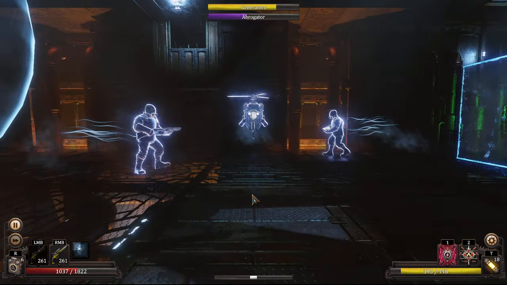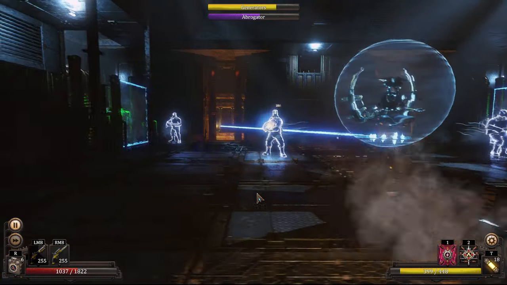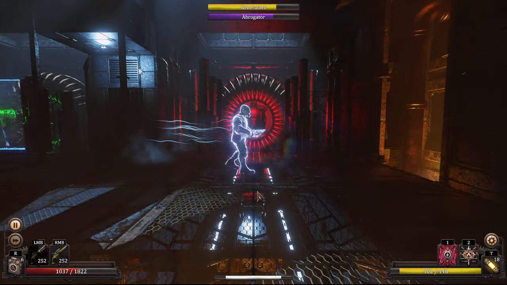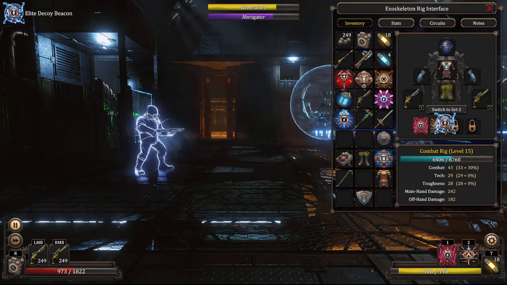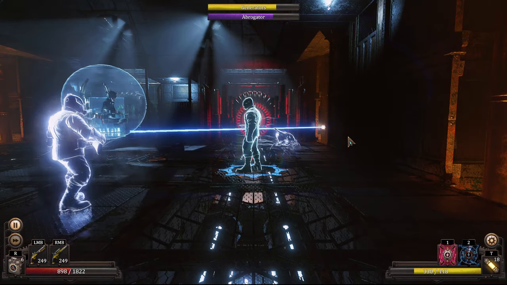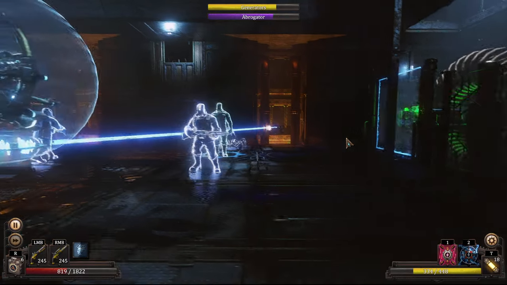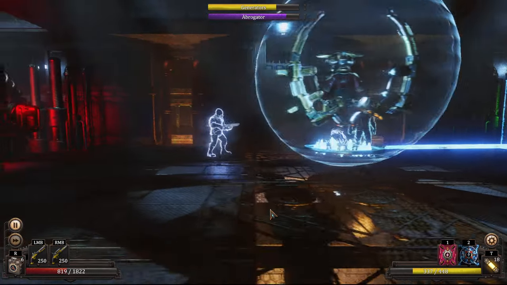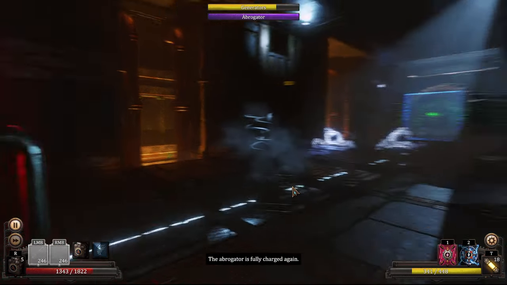Okay. Three shotgun guys. Two shotgun guys. I really should use the decoy then. Yeah, whatever. Yes, you go away. Wonder. Okay, it just cuts through it. Grab it, recharge. Come on, abrogator. The abrogator is fully charged again.